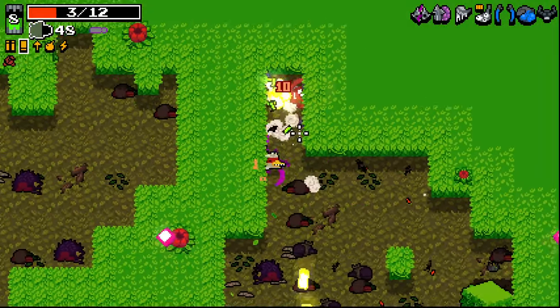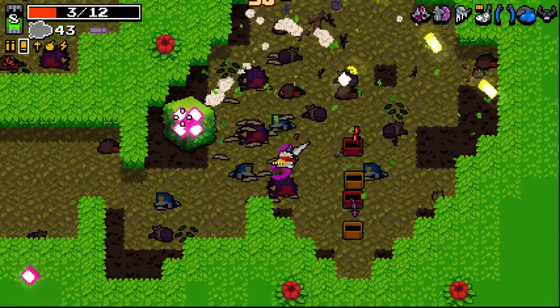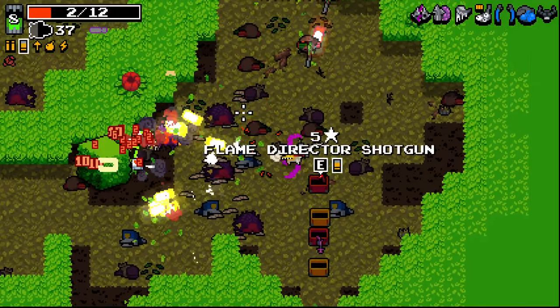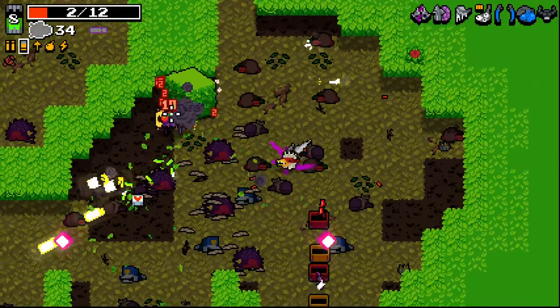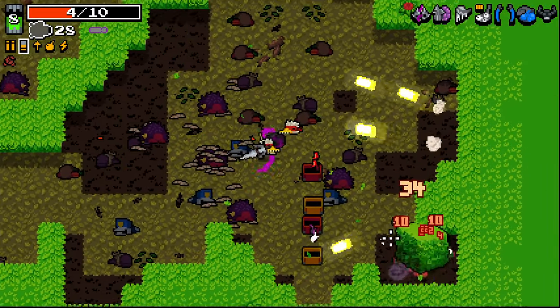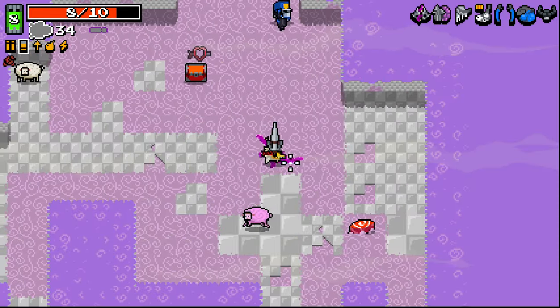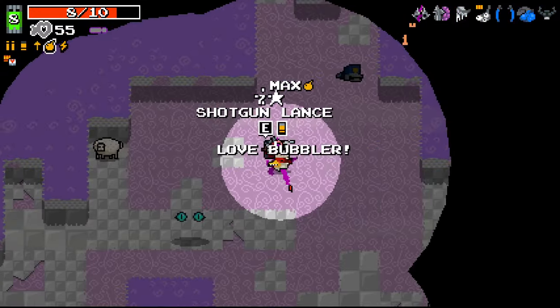Oh, come on, game. Don't be like this with me. Oh, dude, where did you two come from? No, no, no. Need healing. Okay, just about managed to keep that there. Oh, boy. Okay. Love Bubbler.